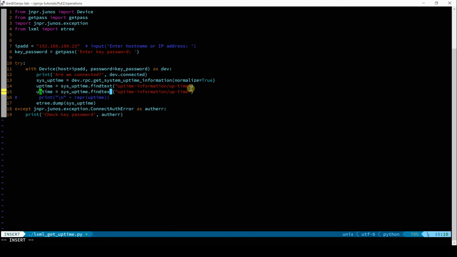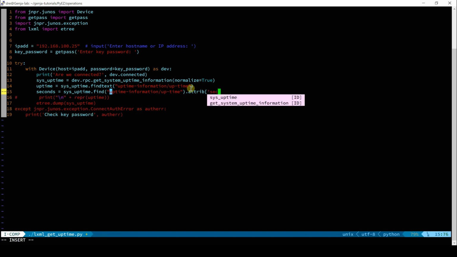And record as seconds. And we want to delete this text because we basically need the object. Then on that object, it has a method called attribute where we want to find seconds within that attribute dictionary.